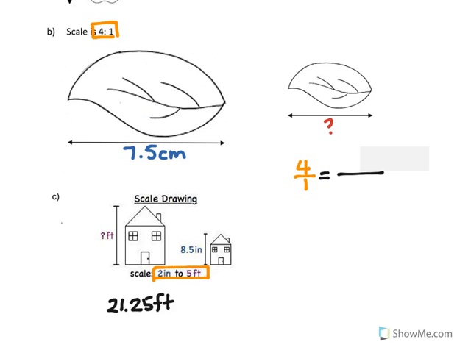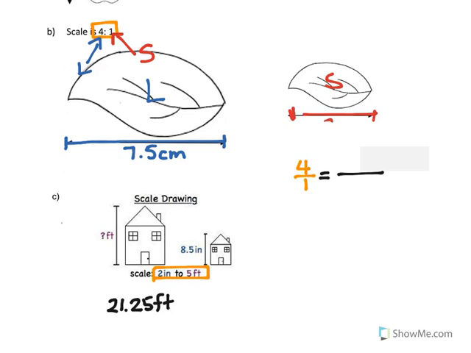Okay, so let's try that again. Here are 2 leaves. You have the larger leaf and you have the smaller leaf. All right, so we take a look at the scale that they gave us. We want to make sure that we recognize that the smaller number is the small and that the larger number is the large. Okay, we also did one measurement with our ruler, measured how long that was, which is 7.5 centimeters, and we want to know how long the other leaf is.